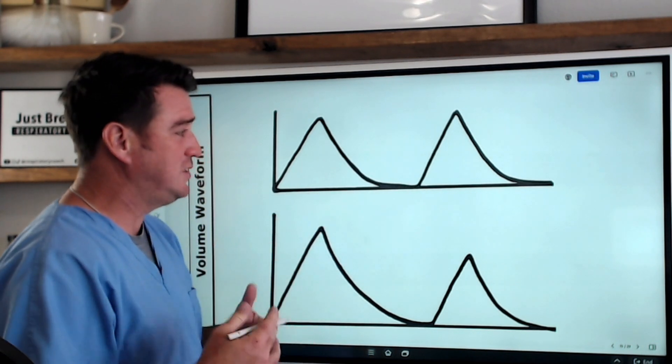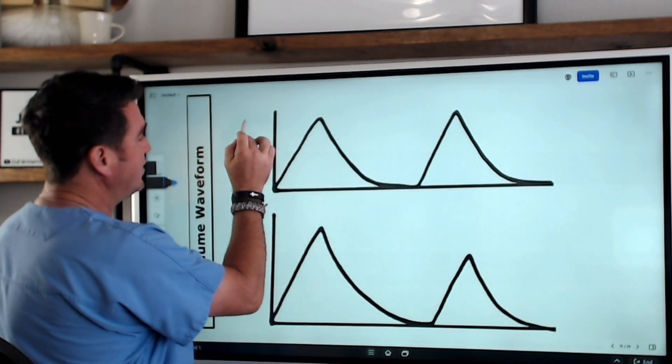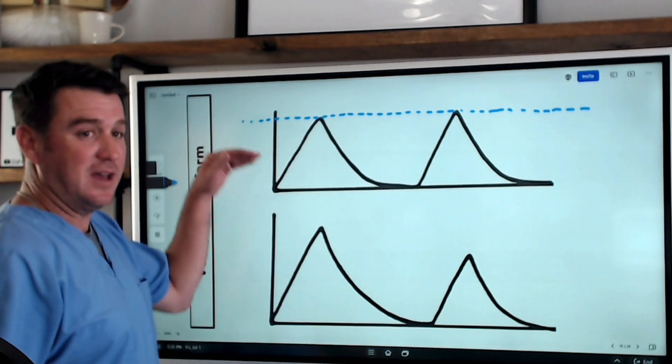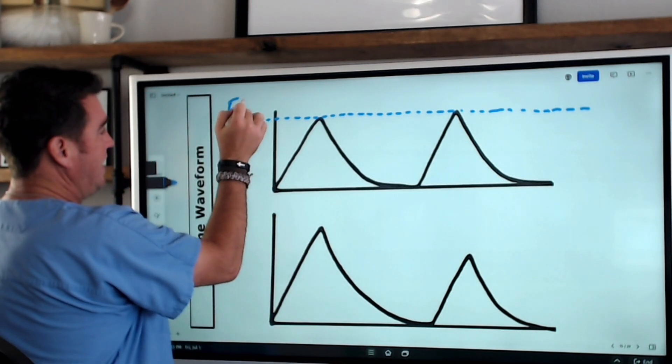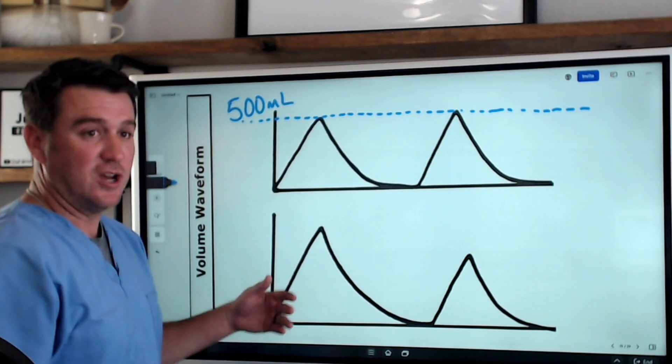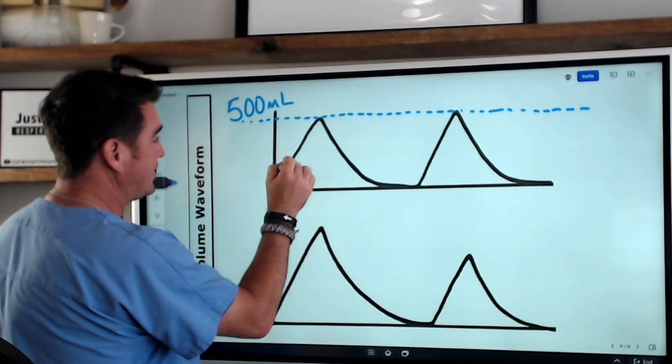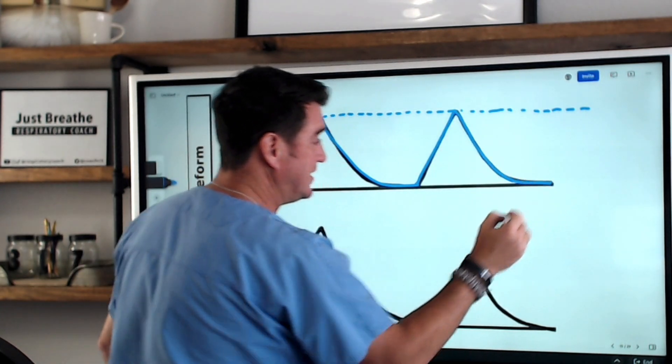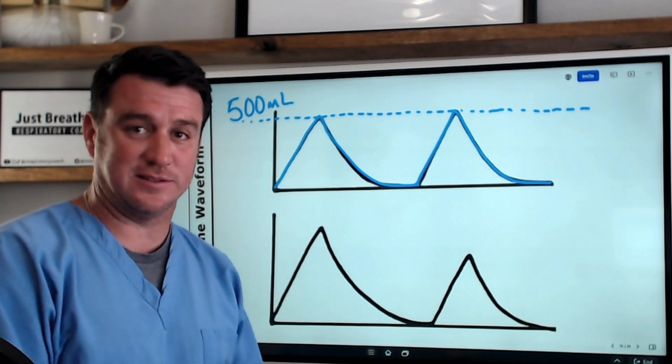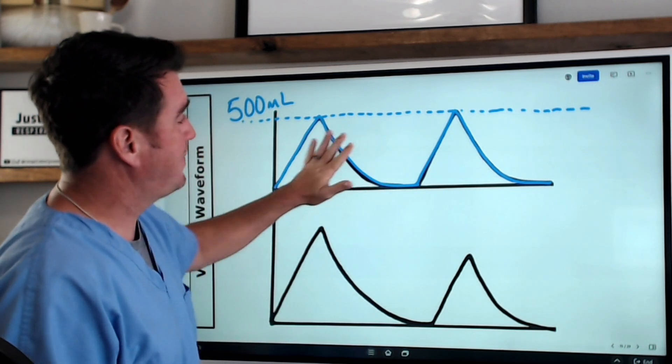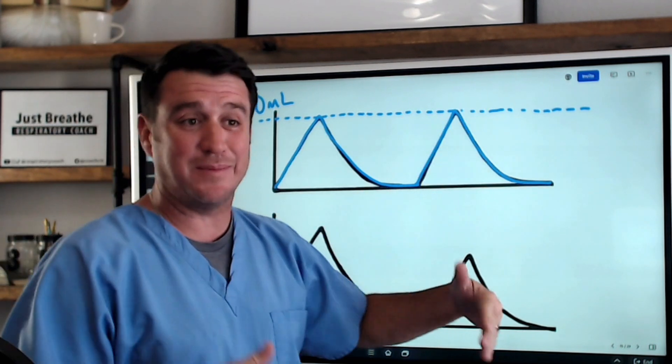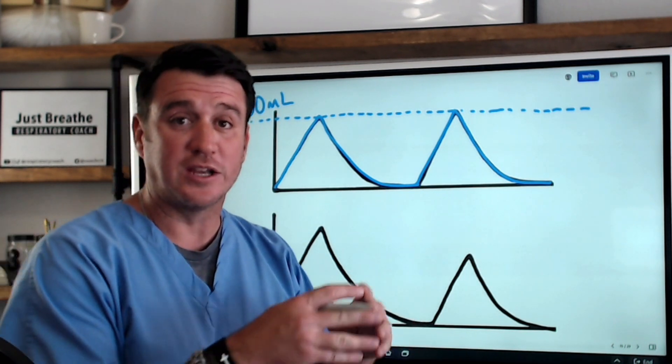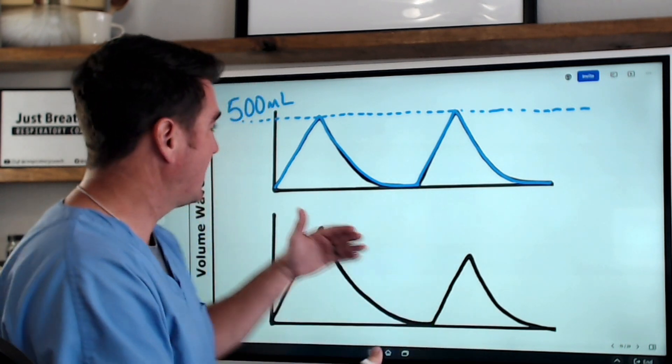Now these are divided into two different examples because I want to show you something. If you notice here you see where these breaths are coming in at about the same level all the way across. Let's just say this was 500 milliliters. Well that is telling you that these breaths are coming up and coming back down and each one is the same in terms of size. So you wouldn't be shocked to see this type of waveform where all of your breaths are the same size when we're in volume control because we know when we're in volume control we are controlling volume. So we see that our tidal volumes will all be the same.